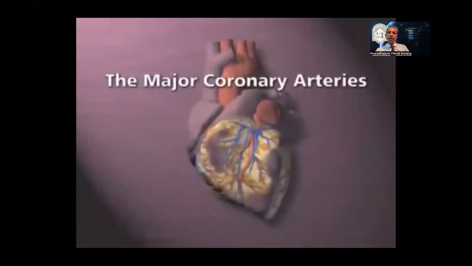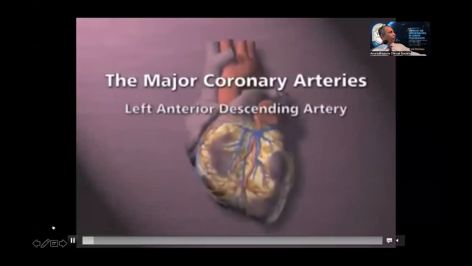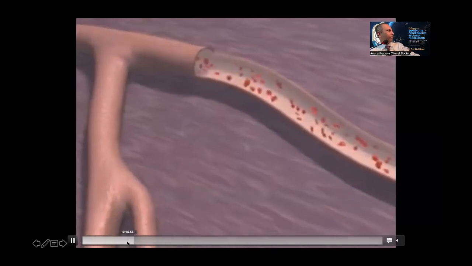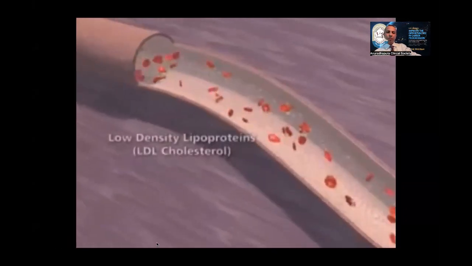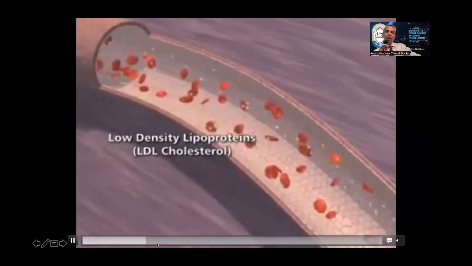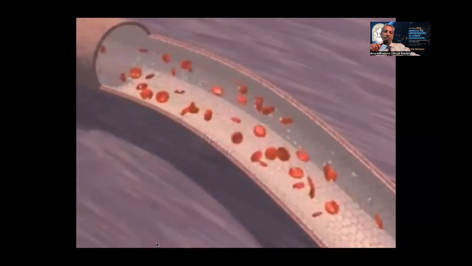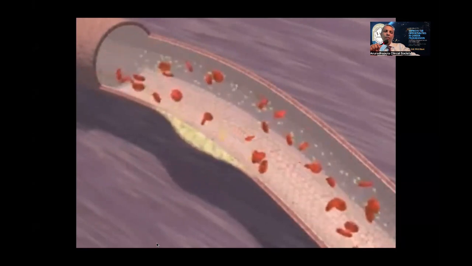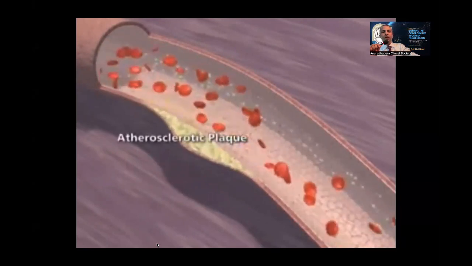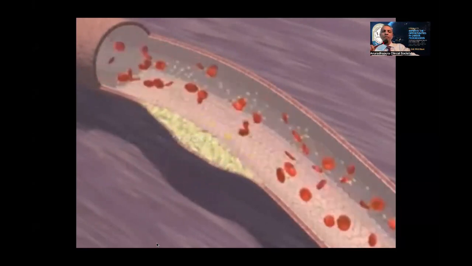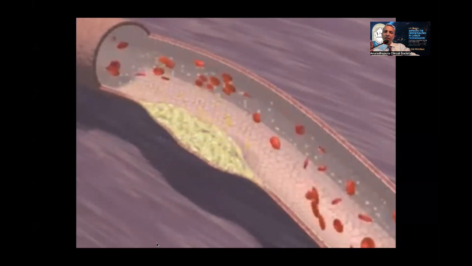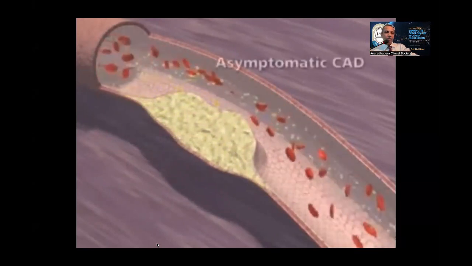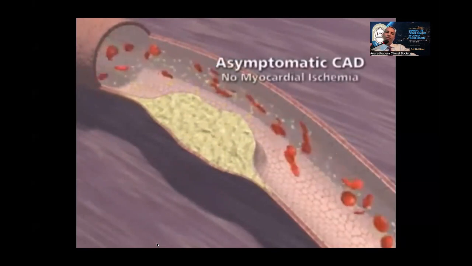Our president wants me to show this regarding what is inside the coronary artery. With aging, when the cholesterol is high, plaque formation develops in the coronaries. These are stable plaques and asymptomatic. With time and aging, they can grow, especially when cholesterol is high and diabetes is there. But most of the time, it is asymptomatic.